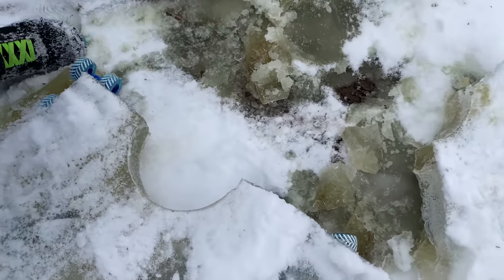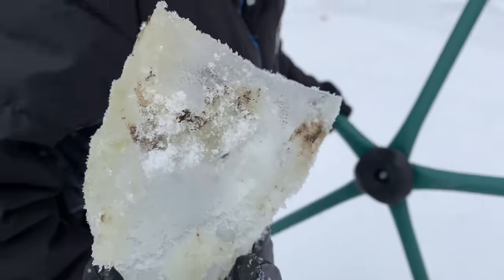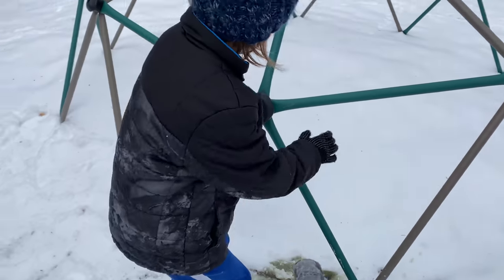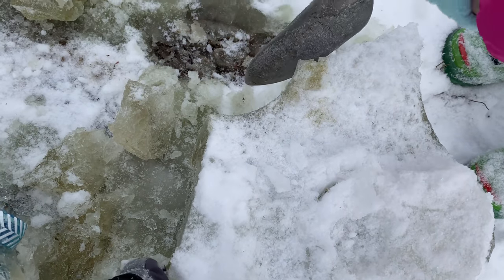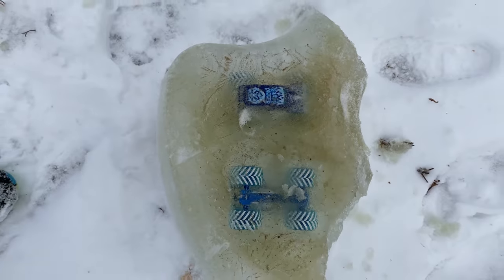There's one. You found another one? Is there anything in this piece? Maybe. No truck in there. Is there a truck in that piece? Do you want to check that piece? There's lots of trucks in there. For sure there's trucks in here. I see a wheel there and a wheel there. Yeah, see? Oh yeah, there's a truck in there. There's two. Two trucks in there.